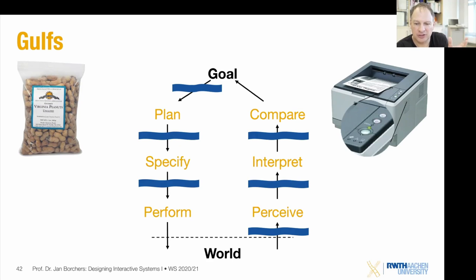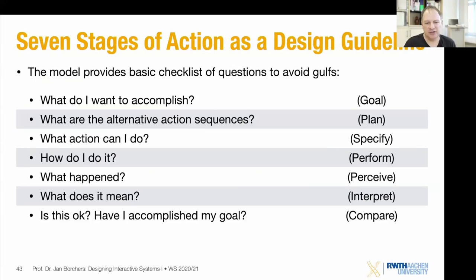You picked the wrong document, and that may have been a mistake that you made out of just not paying attention, or it may have been a mistake where the file was labeled wrong, etc. We're actually going to talk about those kinds of mistakes more in the next lecture. What I want to explain is that the 7 stages of actions are really a useful thing to have as a design guideline, because it gives you a basic checklist of questions that you can ask yourself as you design an interface to avoid these different gulfs.